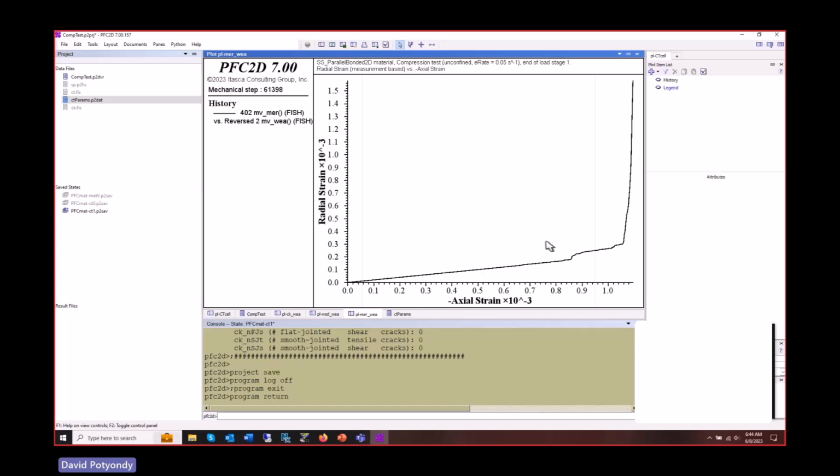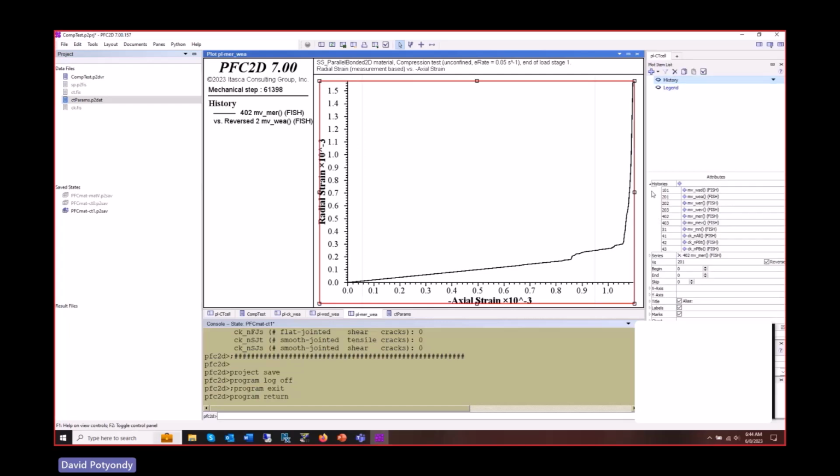What you often would want to do, if you want to look at the slope, is change the axis to the minimum and maximum. So instead of going from 0 to this big number, let's make it go from 0 to 0.3 e to the minus 3. So I'm going to change the y-axis.